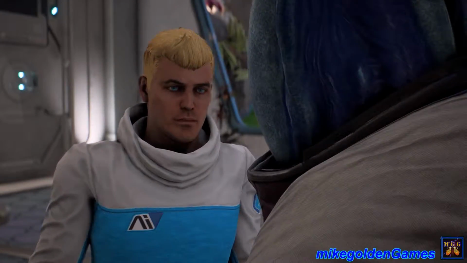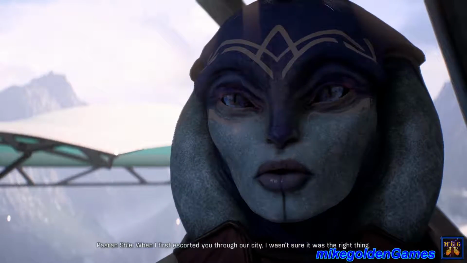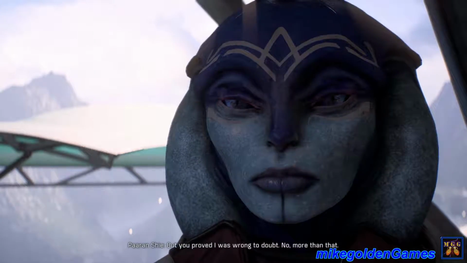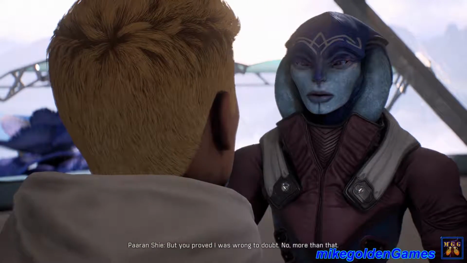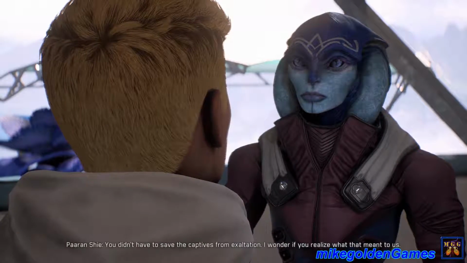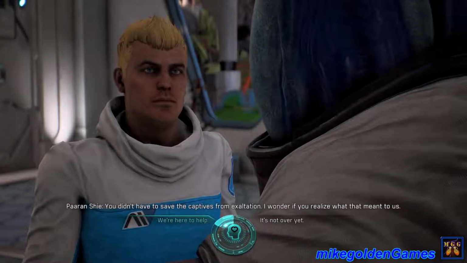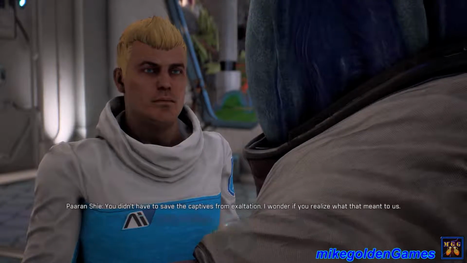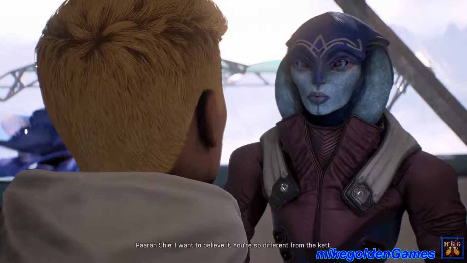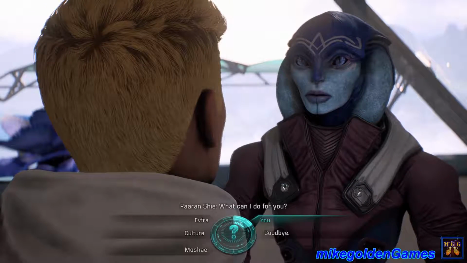Paranchi, what? When I first escorted you through our city, I wasn't sure it was the right thing, but you proved I was wrong to doubt. No, more than that. You didn't have to save the captives from exaltation. I wonder if you realize what that meant to us. We're here to help. It's not over yet. We're here to help. We're in this together. We're the Initiative government. Don't worry. We're here to help. I want to believe it. You're so different from the kid. What can I do for you?